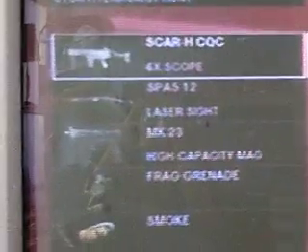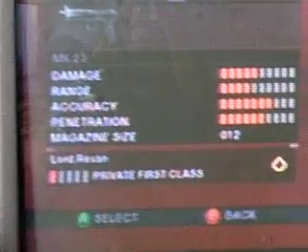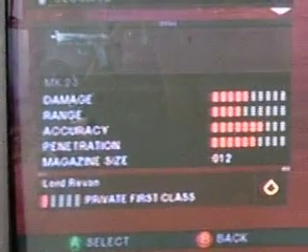And then you have a choice of pistols. Go down to your pistols, Dale. Yeah, right there. Okay. Pistols, you don't really need in the game. I have never once used the pistol yet. I think the only time you need to use the pistol is when you run out of ammo.